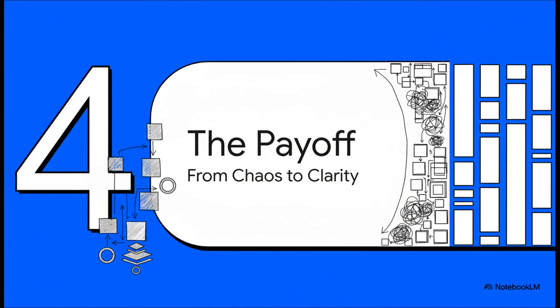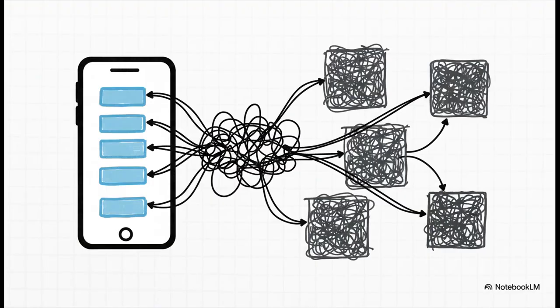Okay, so that's the theory, right? Build these small, reusable components with tools like TouchableOpacity. But what's the actual payoff? Let's take our chaotic screen from before and watch it transform into something clean and clear. Here's our starting point again. Remember this mess? This is the home screen with those 5 buttons, and each one has its own giant repeated block of code and styling. It's just cluttered and really hard to follow.